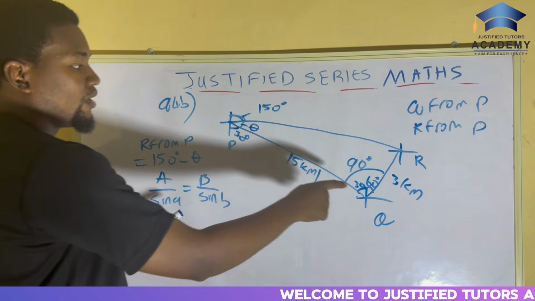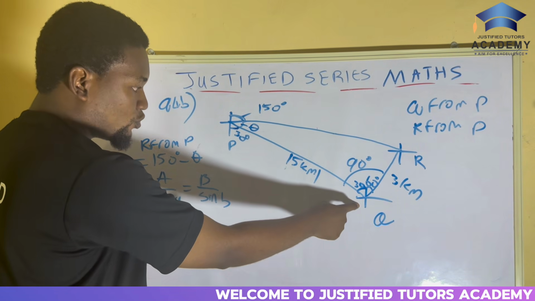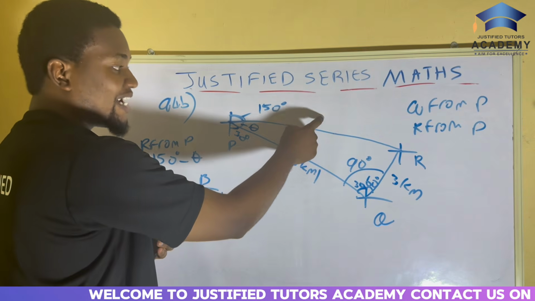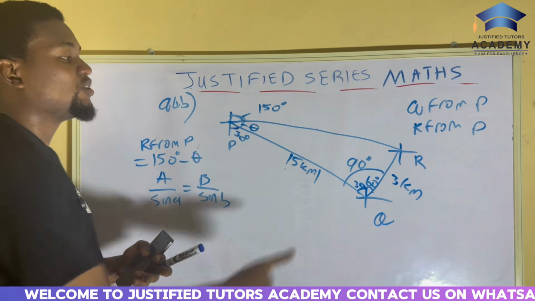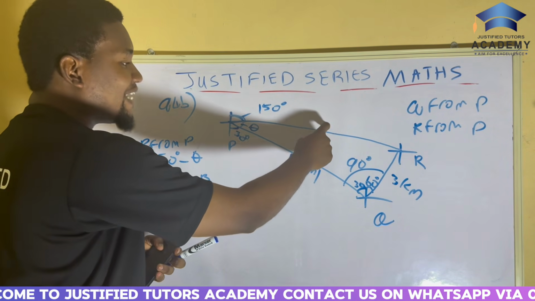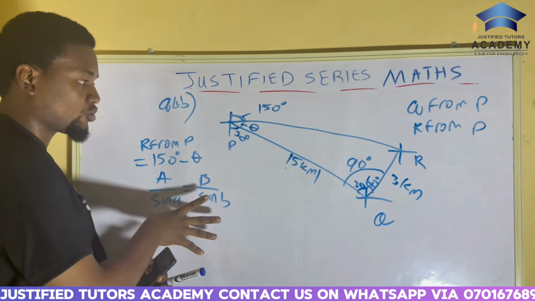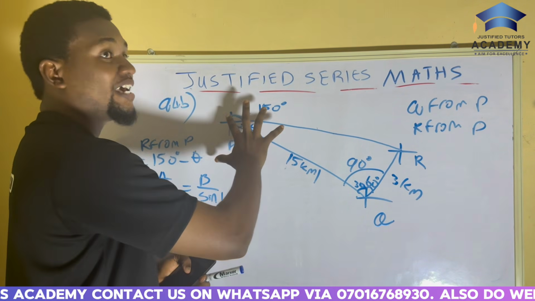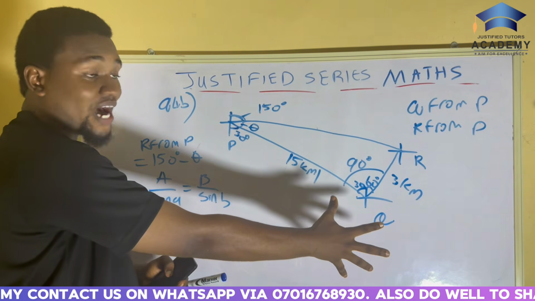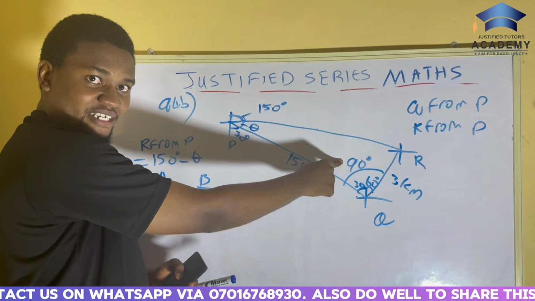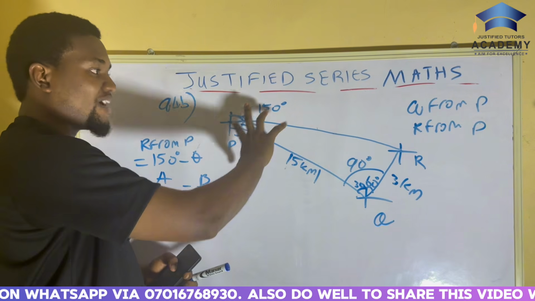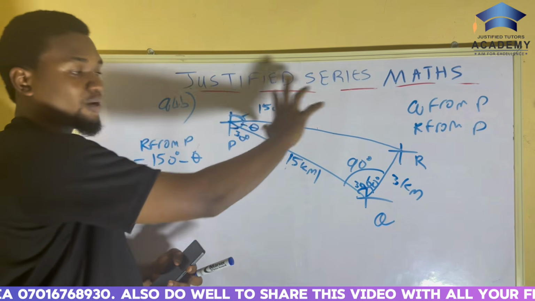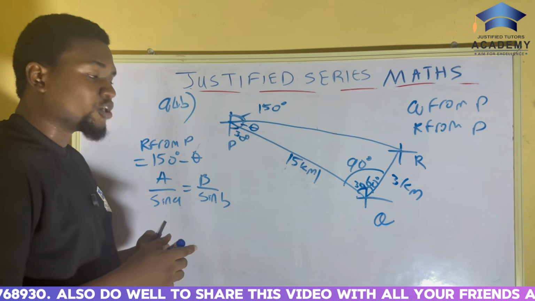Look at here. This place that has the angle does not have a side. So, since this place does not have a side, the first thing we need to do is find the side. When we find the side, we can use the formula to work it out. And how do we find the side? You can see this is a right angle triangle, right? Because there's 90 degrees here, and all right angle triangles have a 90 degree angle. So therefore this is a right angle triangle.